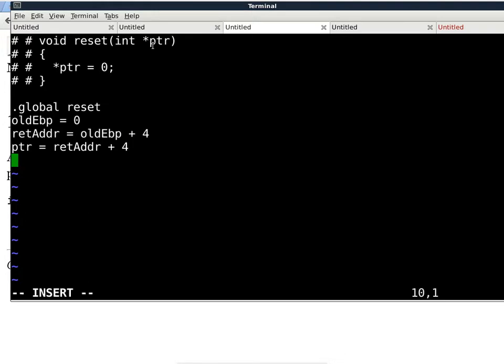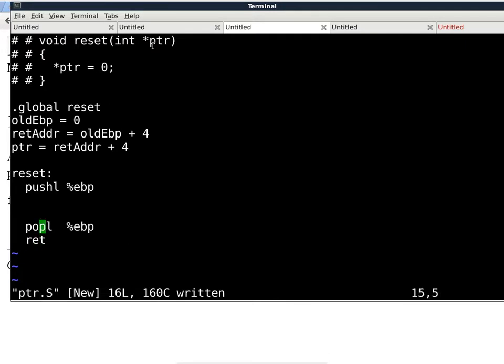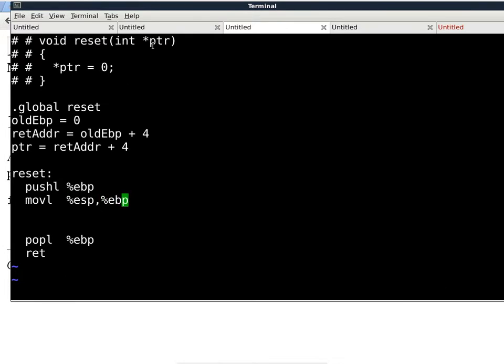Okay. So once we have all of these defined, I can now start to write the subroutine itself, which starts with reset. The first thing we do with all these subroutines that make use of EBP as a frame pointer is to push the value of EBP. The last thing that we do is to pop the value of EBP back into EBP itself. And then after this, I can take a snapshot of the stack pointer so that now EBP points to where the stack pointer is pointing at. And then right before we pop EBP, we can do exactly the opposite to restore the stack pointer to where it's supposed to be at before the popl instruction.